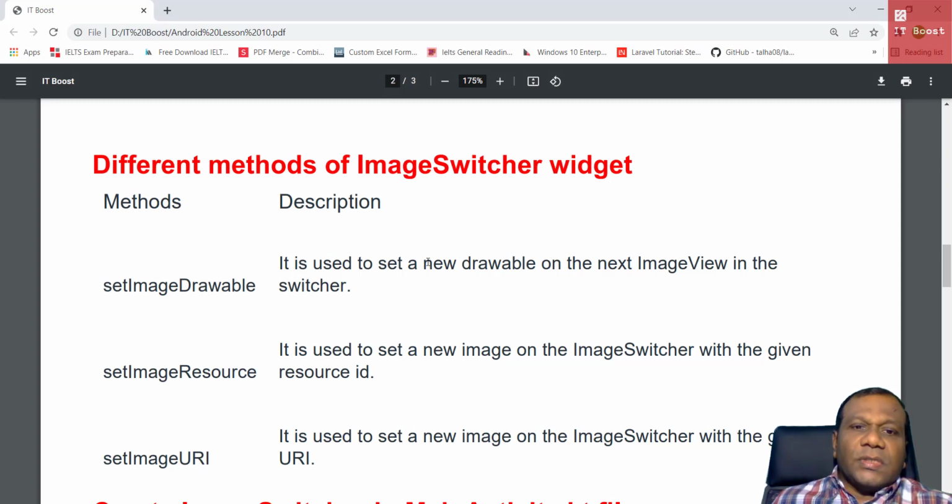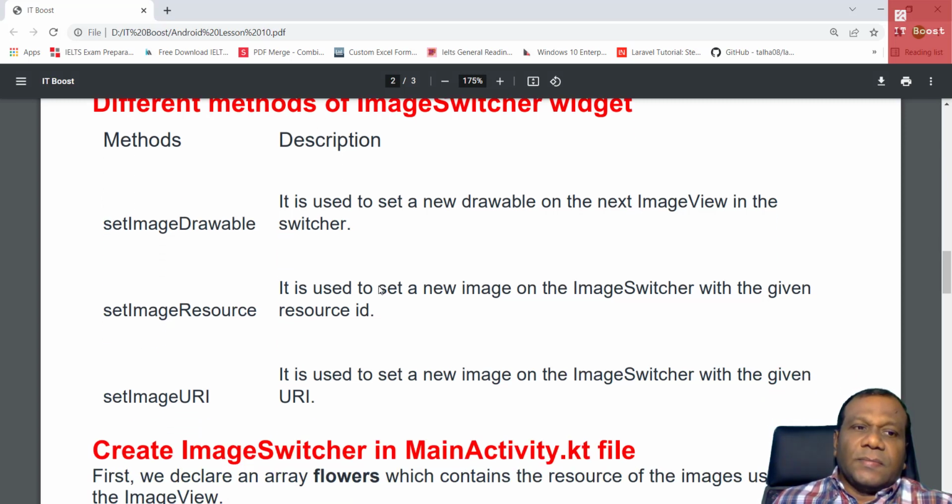It is used to set a new drawable on the next image view in the switcher. setImageResource is used to set a new image on the image switcher with the given resource ID. setImageURI is used to set a new image on the image switcher with the given URI.